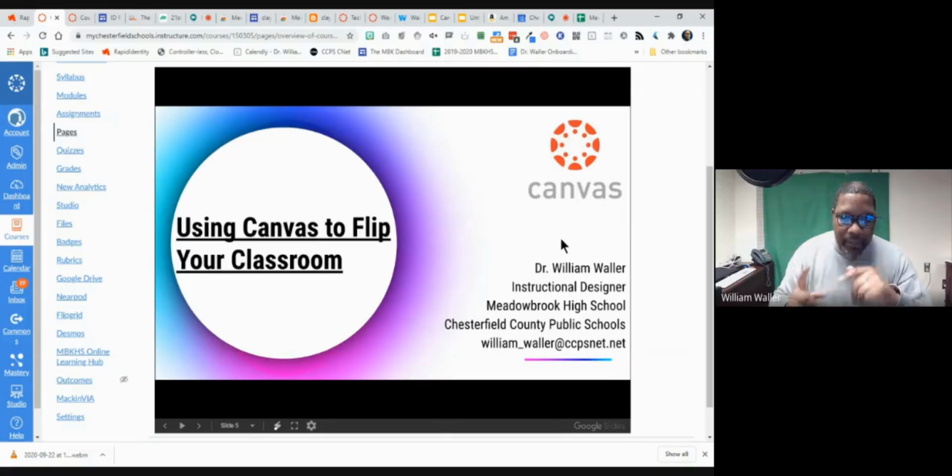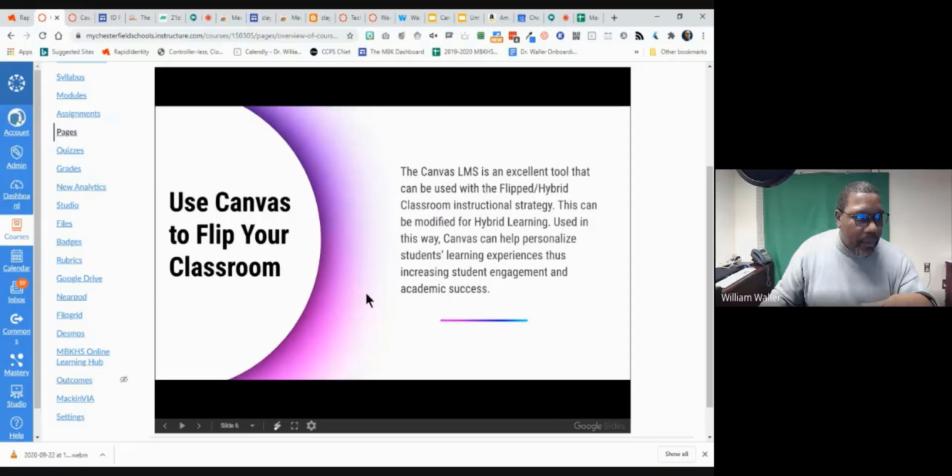Okay, that's flip. But there's a difference between flipping your class, and hybrid. Okay. And what this slide says is that you can use Canvas to facilitate hybrid flipped classrooms.